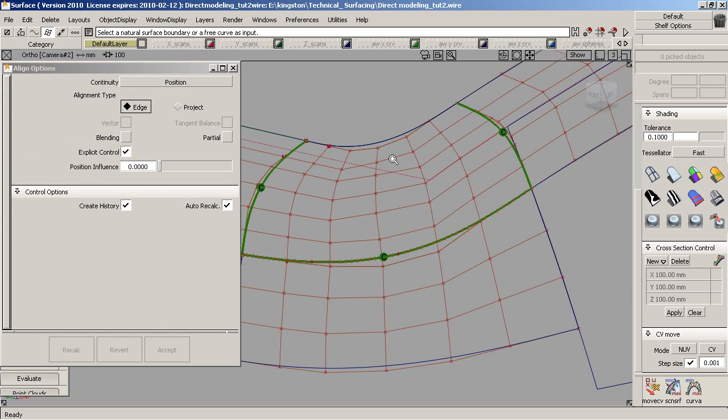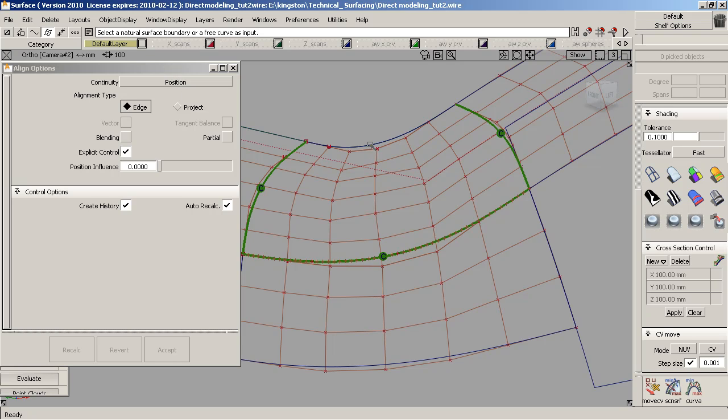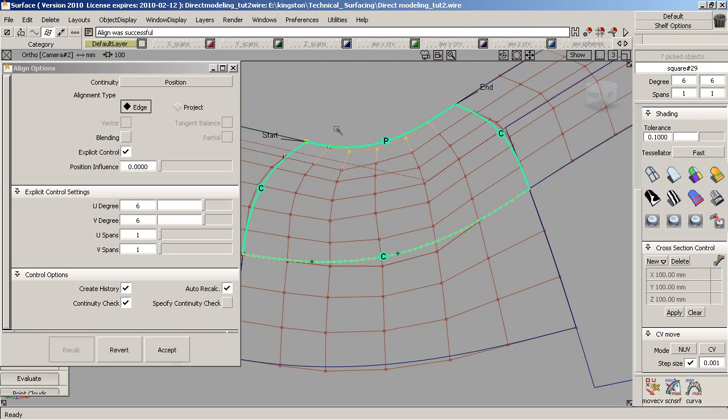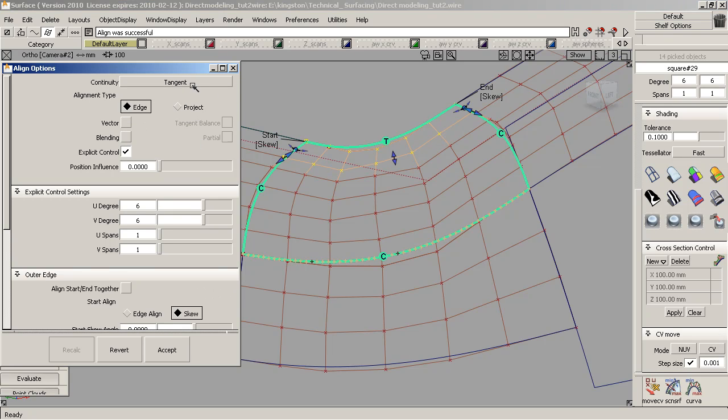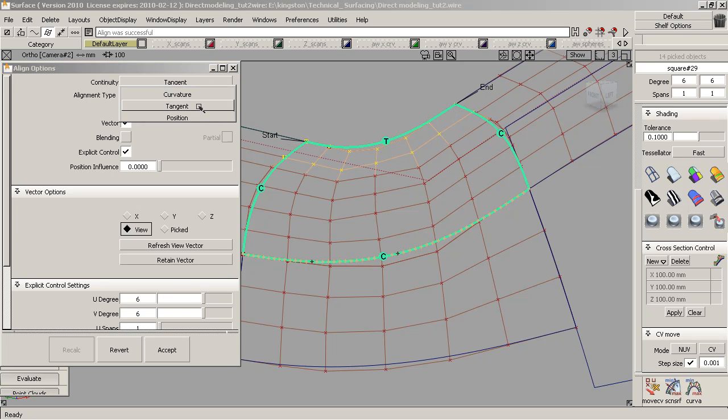Okay, I'm gonna align positional first. So we take the square and curve on surface, and we align position. Alright, we're gonna ask for tangency, and we're gonna ask for vector option, and let's go for curvature.